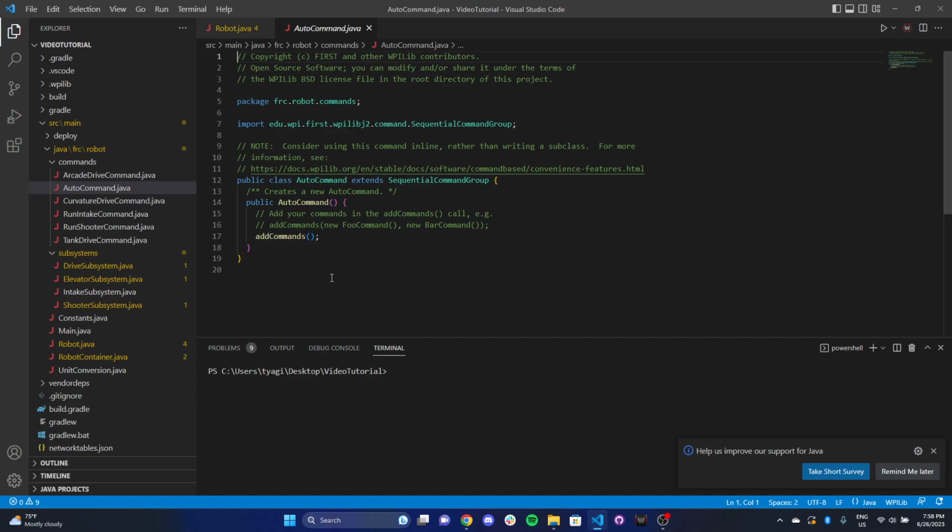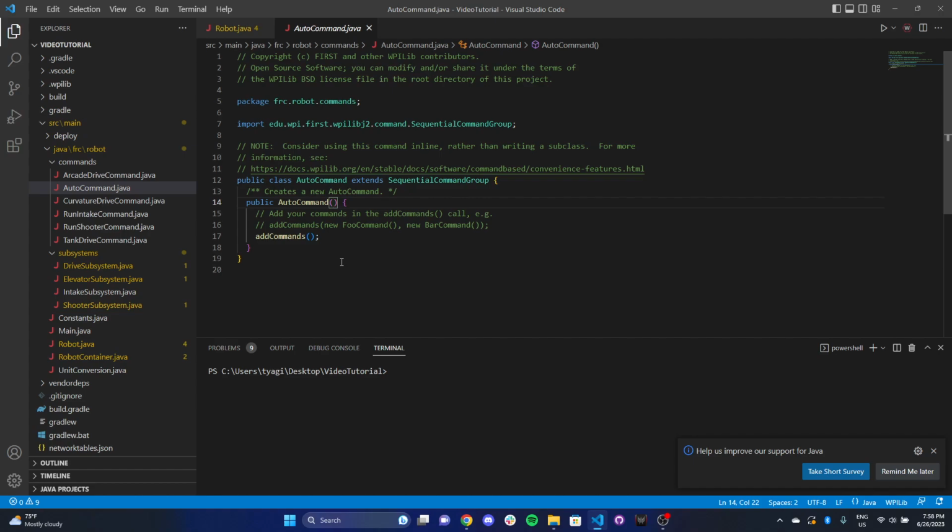Now, obviously, there will be periodic things happening within the specific commands and subsystems that we call, but not in the context of the overarching command group. So the way it works is, rather than worrying about taking in stuff and declaring stuff, everything happens inside the constructor.